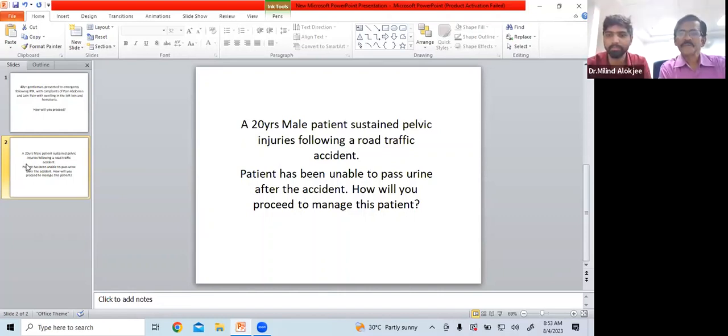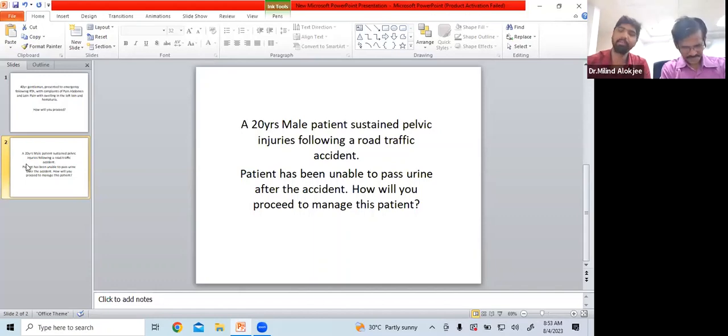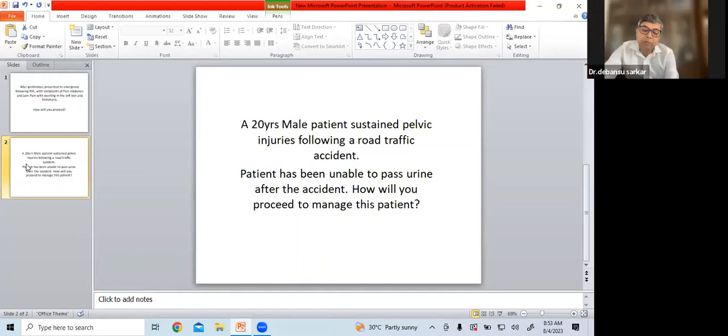Okay, fine. So you have put the patient on SPC. What next? Sir, now I'll do conservative management, and then we'll look for any other injuries. Sir, next, I'll wait for at least 3 months for the inflammation to subside and then get the urethra repaired. Can you tell me any condition where you need to explore immediately?